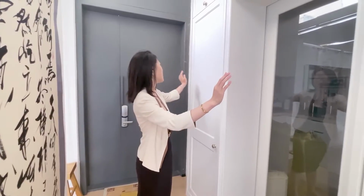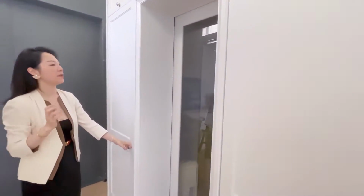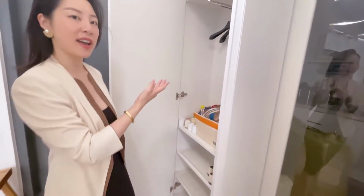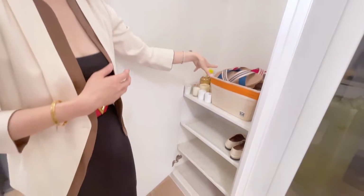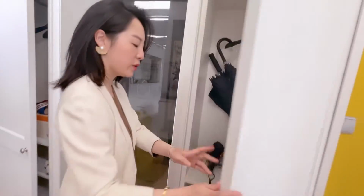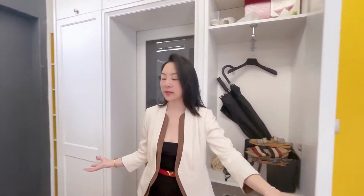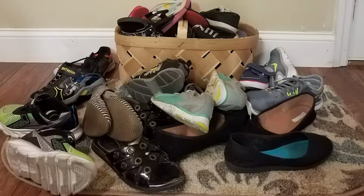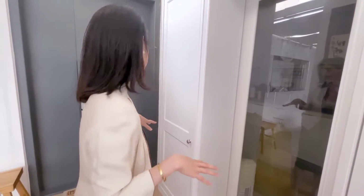So that's why I immediately put up this wall to close up my kitchen. And at the same time, it's become storage. So you can see, I have some wine glasses, you can hang stuff, slippers, Chinese boys like slippers, and then shoes can go here. So there are actually two places where you can keep your shoes. And again, this is because the last thing you want is a lot of shoes around the entryway, which 招小人 attracts little people, which is bad energy for you. And so that way it stays nice and tidy.